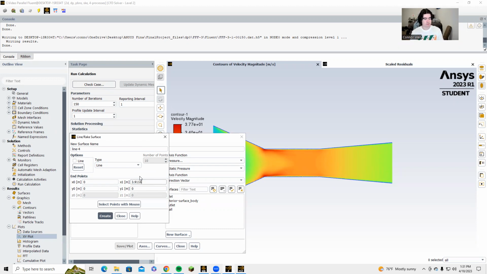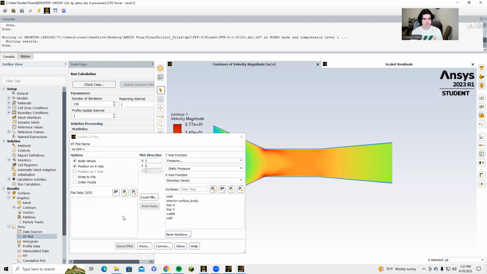Six, create, y0, yep. Doesn't really matter which one you use.